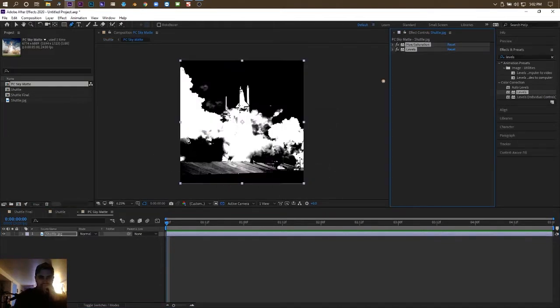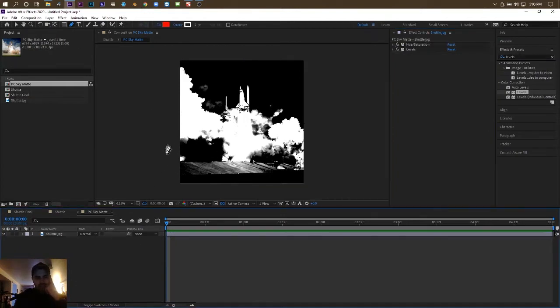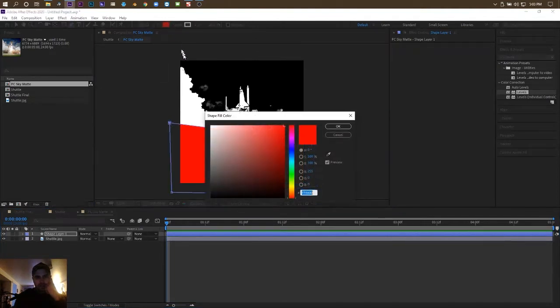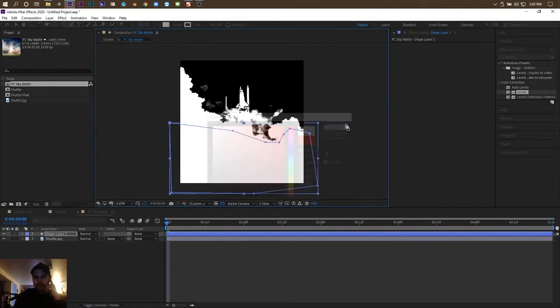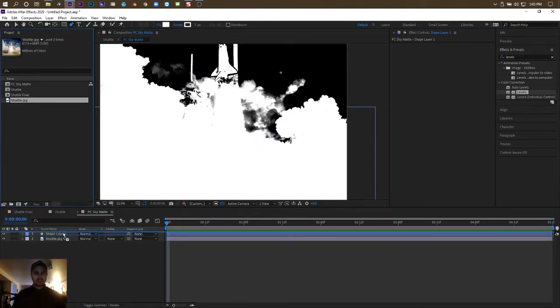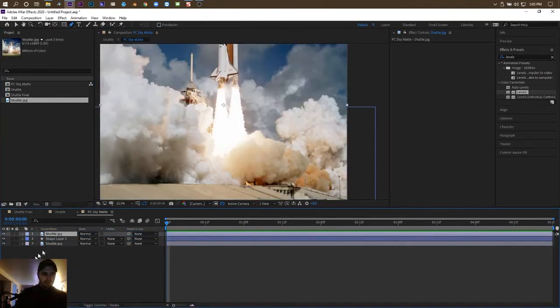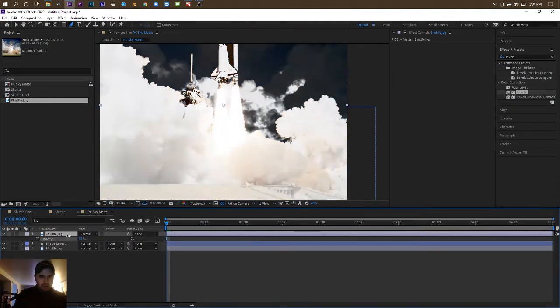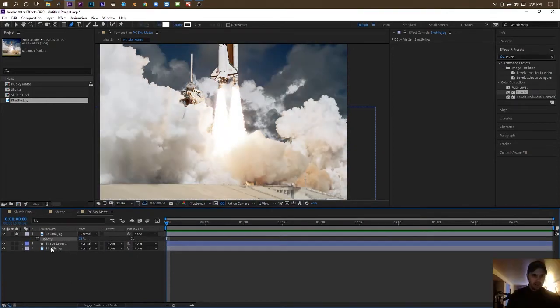And let's just make everything here, everything within the smoke that we want to save, we'll make white. Actually, let's just make a shape layer. And then we'll turn it white. I think if we bring this in on top and turn the opacity down, let's lock that layer.